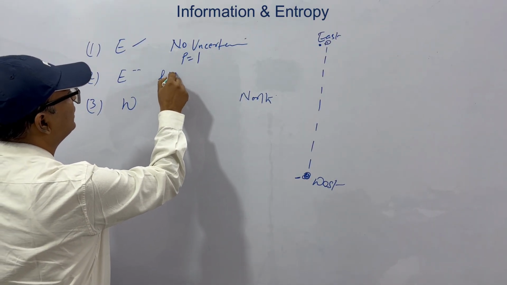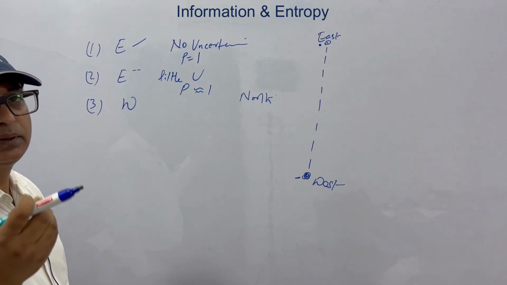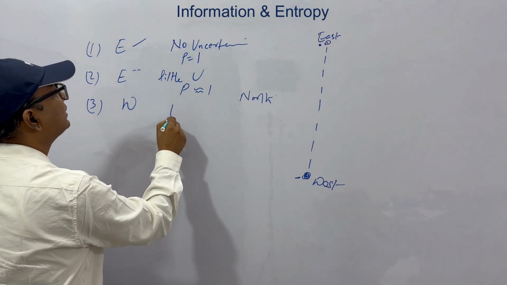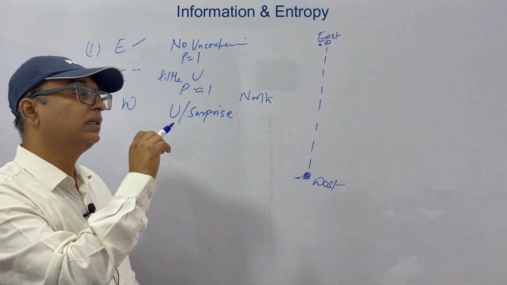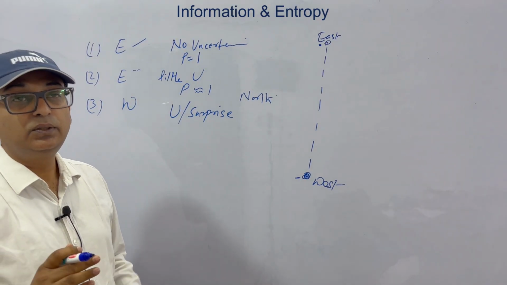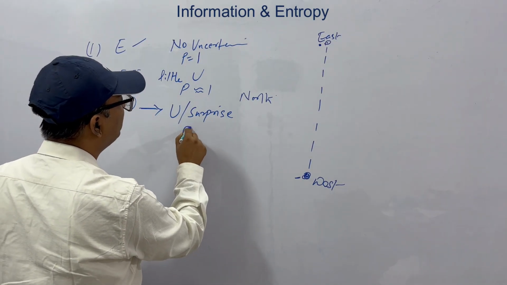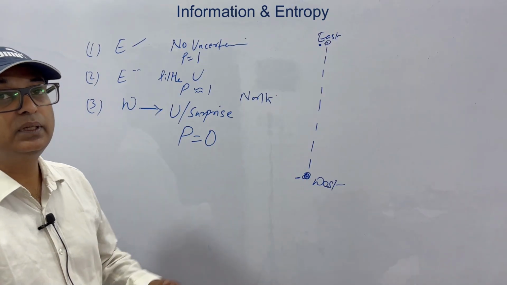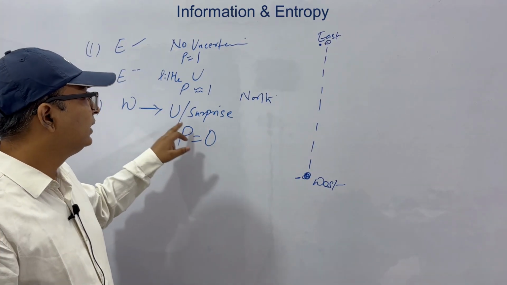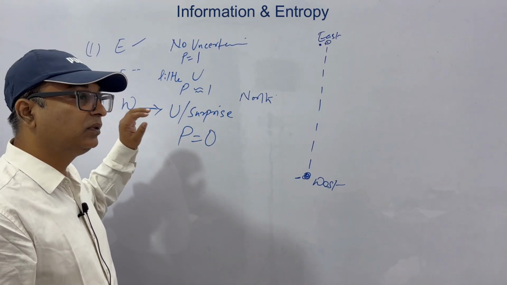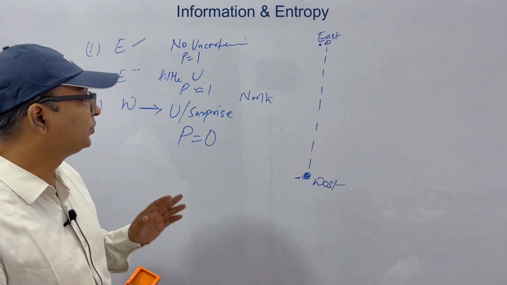Here, there is very little uncertainty and probability is almost equal to 1, near 1, maybe 0.9, 0.98, 0.97. Here, this is completely uncertain. This is very surprising. If you take out today's newspaper and it's written the sun will rise in the west tomorrow, you'll be surprised how this is possible. So this has uncertainty, this is a surprise, and probability of occurrence is 0 here. We know this cannot happen. So when the probability of occurrence of an event is 0, it is uncertain, and it has the greatest surprise for you.